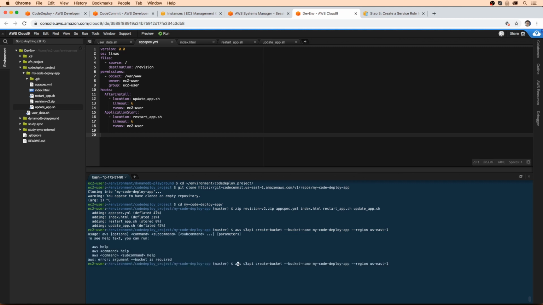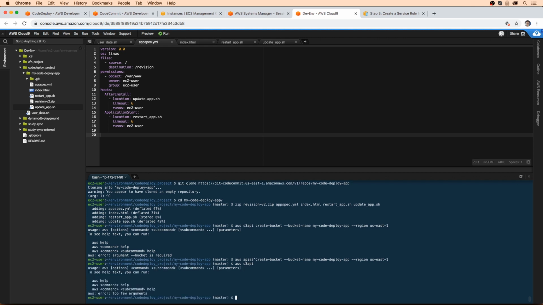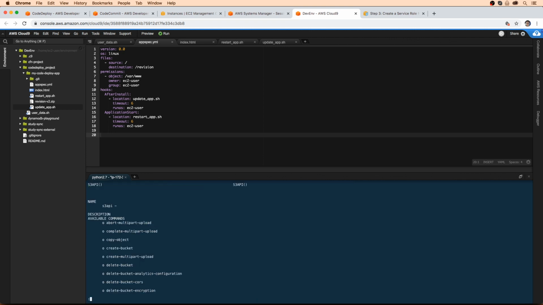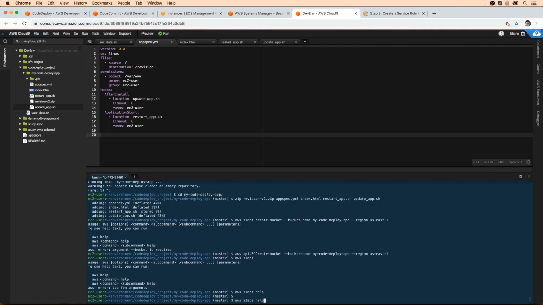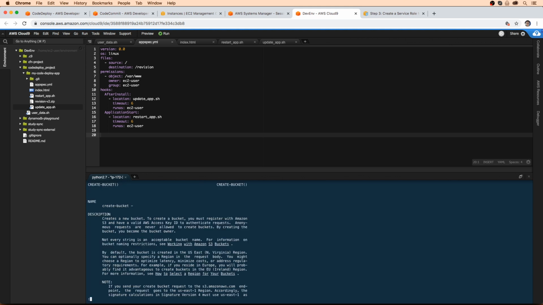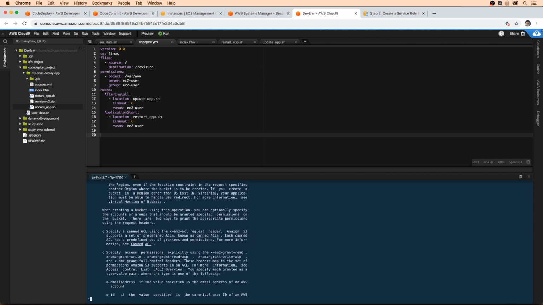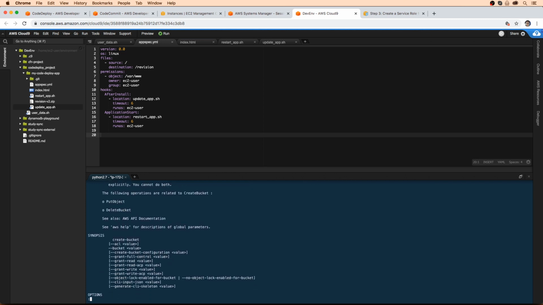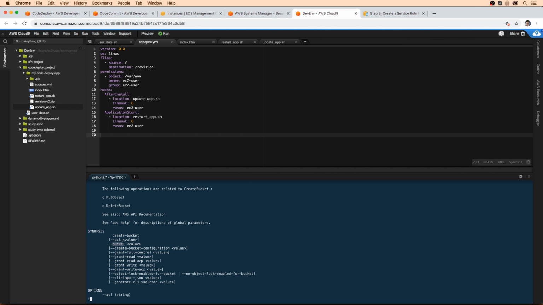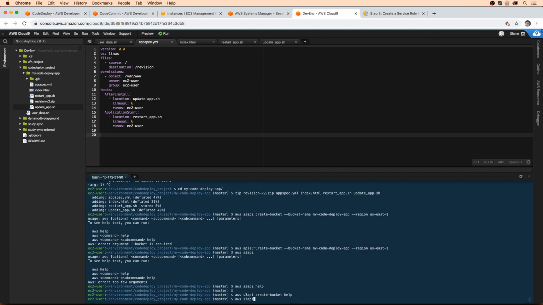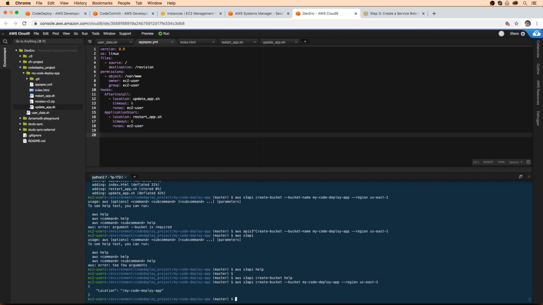And I did not use the command correctly. AWS S3 API. Hold on here. AWS s3api help. Yep, there's a create-bucket command. And so we'll do create-bucket. Just scroll down here for a second. I'm just looking for an example. Okay, so it's just --bucket. I called it bucket-name. So that's not the command that I was supposed to do there. So I'm just going to hit up there, and we're going to make our way over here and just take out the -name part. And there we go, it created the bucket.